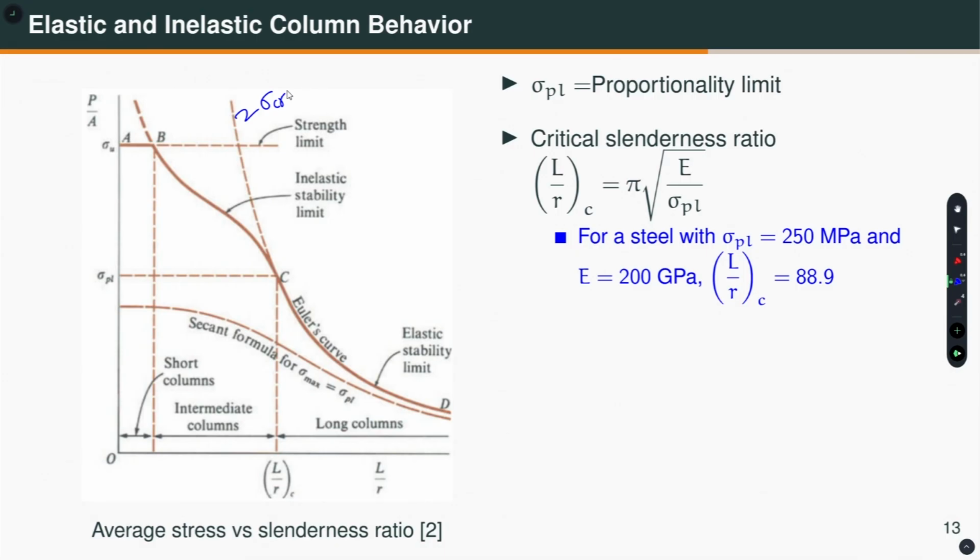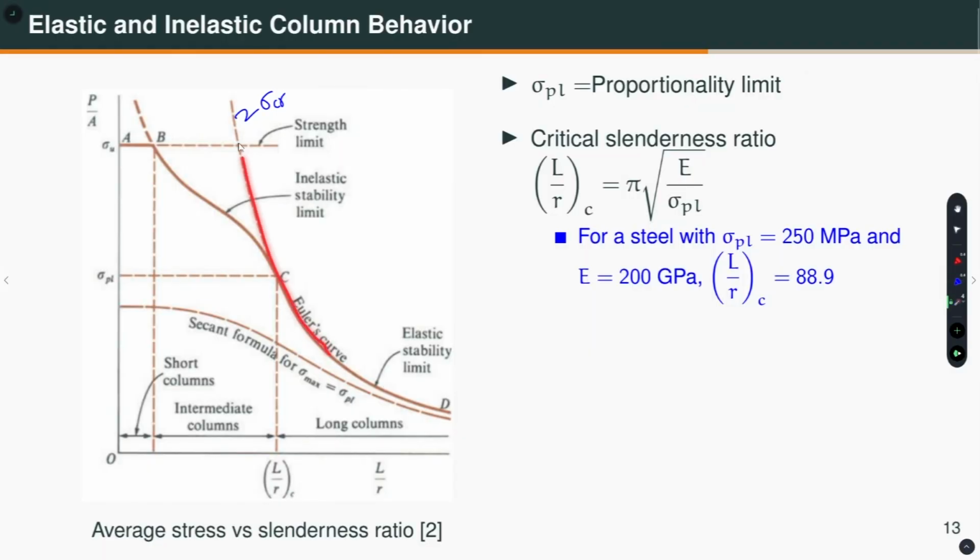Now, if you recall, the Euler buckling is for an ideal column where the material follows Hooke's law. That means the stress and strain are proportional. So, consider this curve going up, but it cannot exceed the yield strength of the material. When it reaches the ultimate strength, it could be yield strength, could be ultimate strength, we will talk about it. Let us say this is the strength limit. It cannot exceed the strength limit. Then it will fail by crushing. There will not be any buckling.